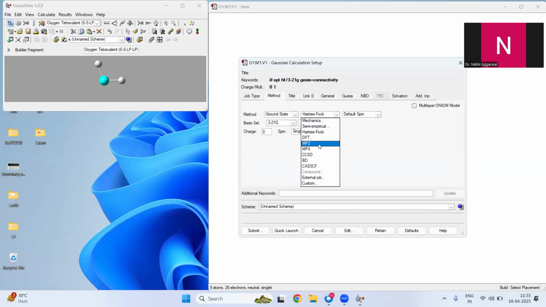Ashok says why? Ashok, think about how many d orbitals we have in a typical shell of an atom, and how many s orbitals. In a given shell of an atom, how many s orbitals do we have? Only one. And what about d orbitals? We have five d orbitals. So when the number of orbitals increases, the mathematical equations become too complex to solve. So therefore, we cannot apply the MP2, MP4 or CCSG models. Is this clear now, Ashok?